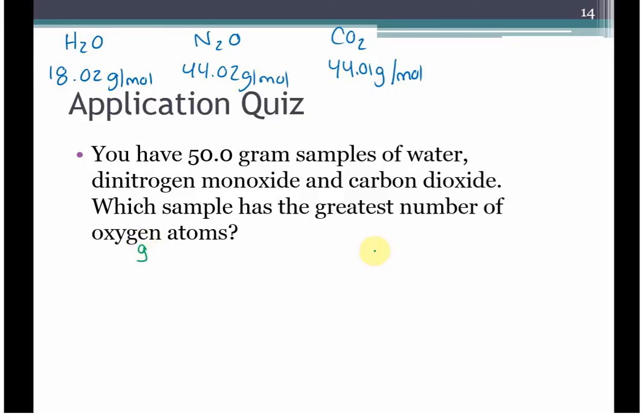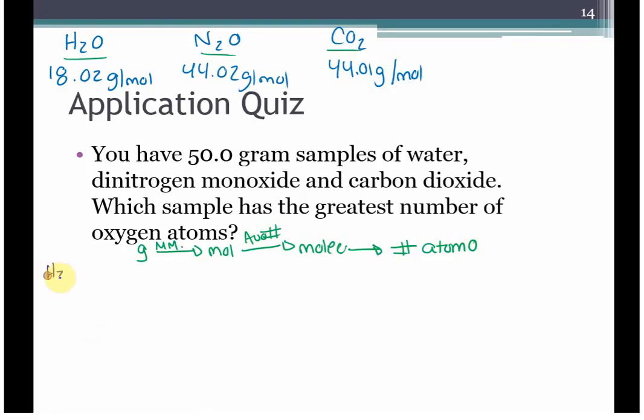So we're given grams, and we're looking for the number of oxygen atoms. Now, I'm going to call this atoms of oxygen, because if I have a number followed by O, if I'm in a hurry on a test, it's going to look like an extra zero, and I don't want to mess up. So to go from grams, we always go to moles using molar mass. These are molecules, so we have to go to molecules first using Avogadro's number. And at that point, we can look at the atoms of oxygen.